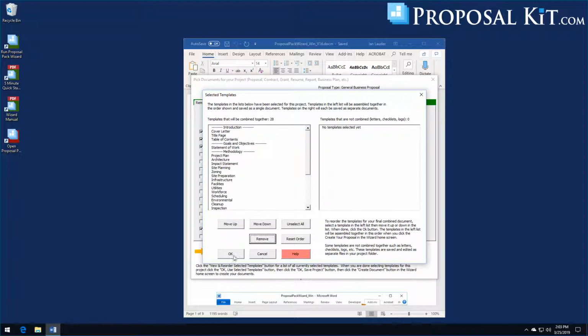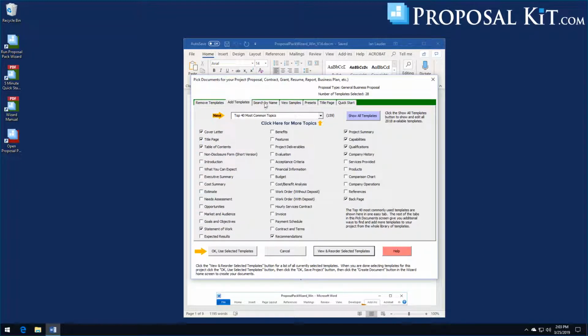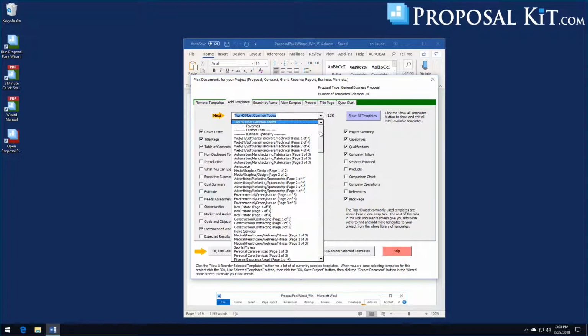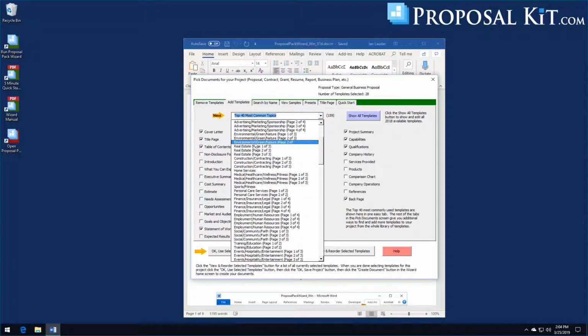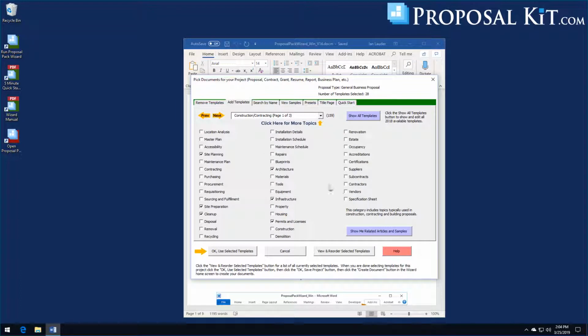But what if we want to add some chapters? Well, we can use these other tabs here. Anything that's unchecked, we can add. There's thousands of templates we can add. So if you want to pick things that are, say, construction and contracting related, you can see here's the materials chapter we actually removed. Well, if we need to talk about, say, subcontractors, and we need to put in a chapter about our certifications. Maybe this project requires some demolition, so we'll add a chapter on that.